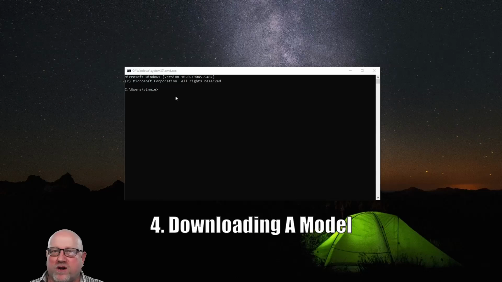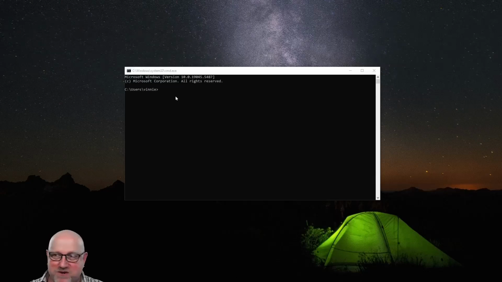Here we go. We've got a command prompt that we've just started up from the start menu there. We're going to right click on there. We're going to chuck in Ollama run DeepSeek R1 dash whatever it was in that box there that you've seen on the last page. We'll hit enter, and what will happen?